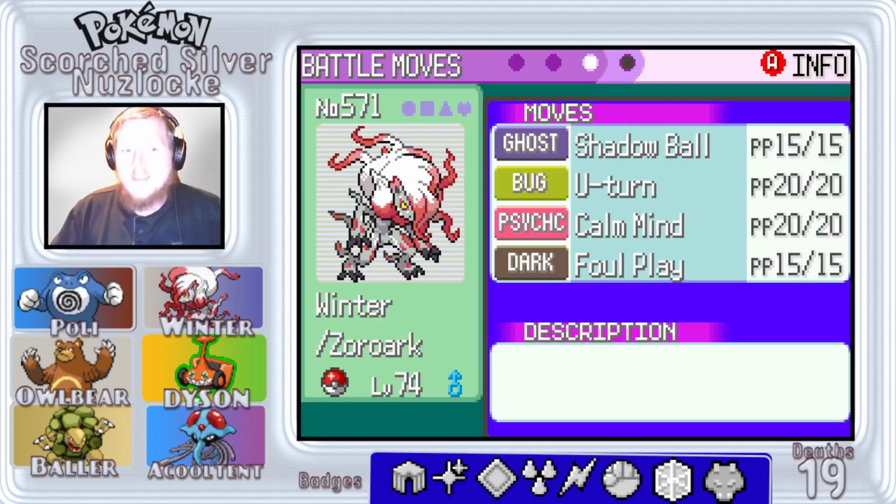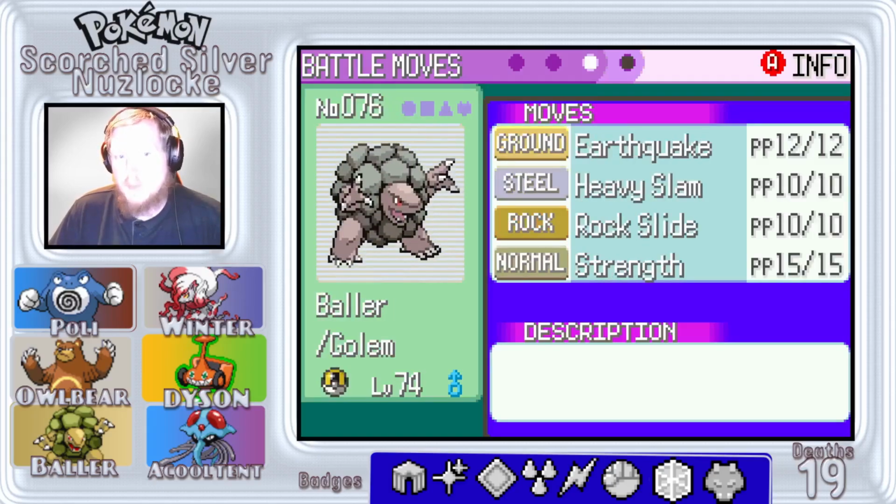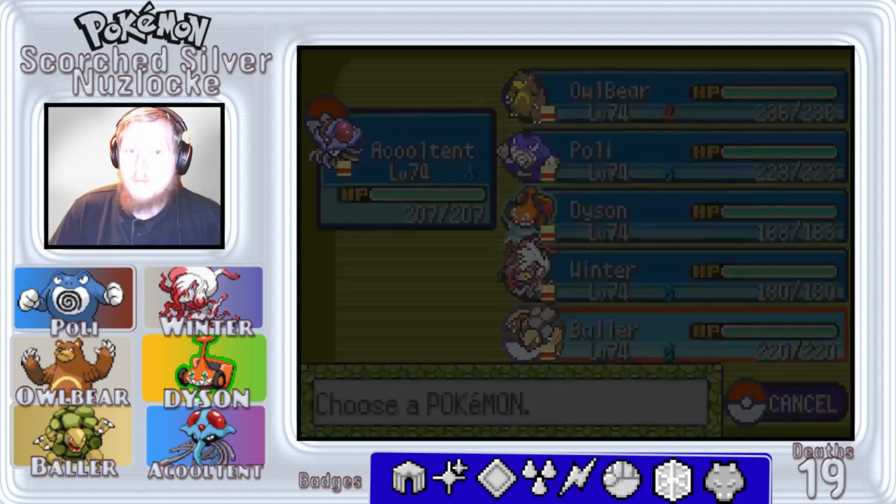So, anyway, we have Winter the Zoroark, level 74. I think it's like a plane going past. With Shadow Ball, U-Turn, Calm Mind, and Foul Play. Then we have Ball of the Golem, level 74, with Earthquake, Heavy Slam, Rock Slide, and Strength. And that is the team rather quickly.